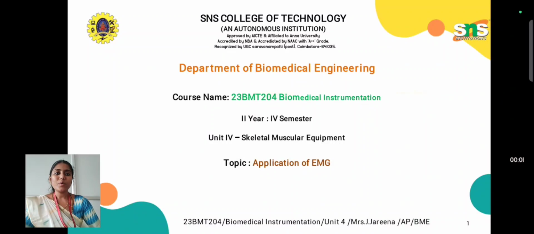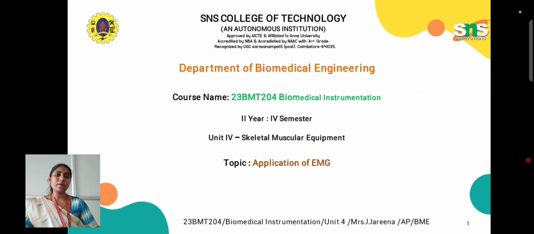In today's class we are going to discuss the clinical importance of EMG and its application. So in this class, first we will see why the EMG is so important and what this EMG is all about. EMG, as you all know, is electromyography. It is a kind of medical device which is used to diagnose neuromuscular disorders. Why is it so important, where and when do we have to use it? We have no clue about this, right?